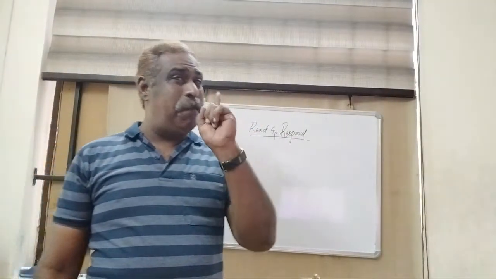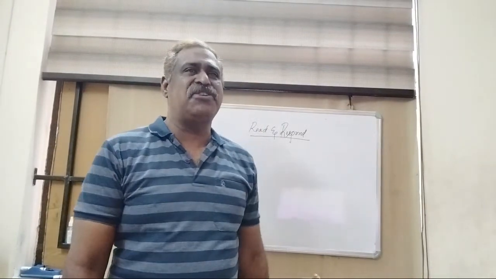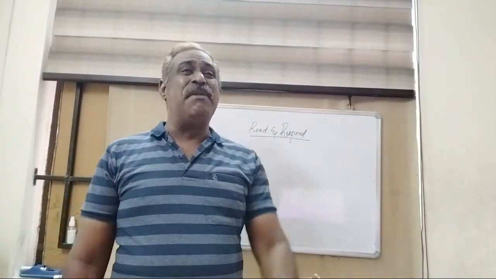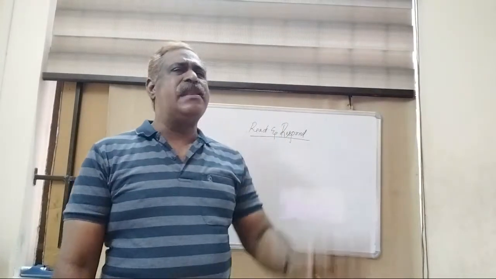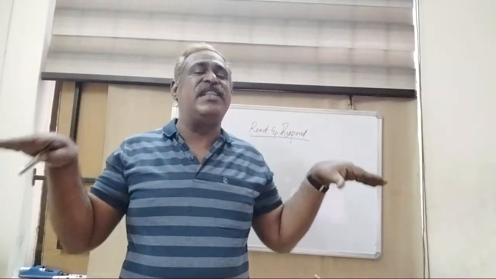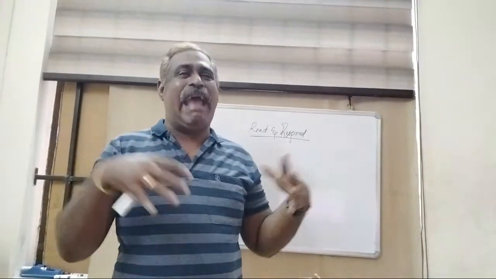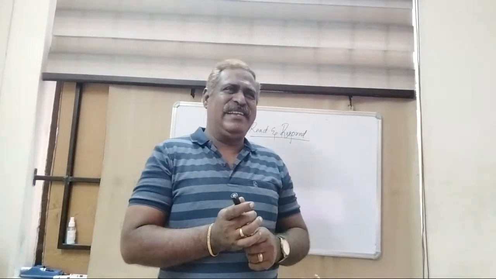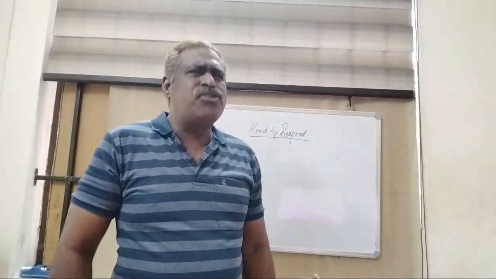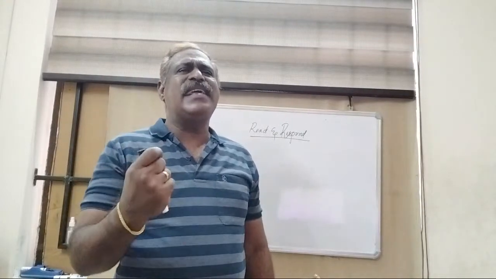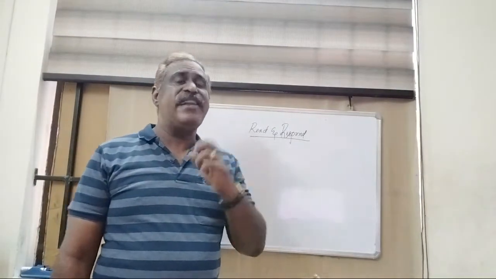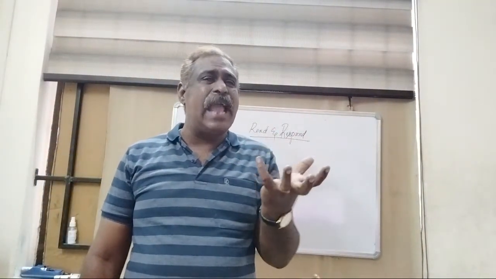Okay. So first question, mention the underlying ideas in the expression pillars of the house. The pillars are the main supporters of the house. The pillars support the weight of the house and make it stand without crumbling, cracks or damage. So let us go for the second question. How does the poet portray the bond between a mother and her children? Very important question. How does the poet describe, picturize the bond?